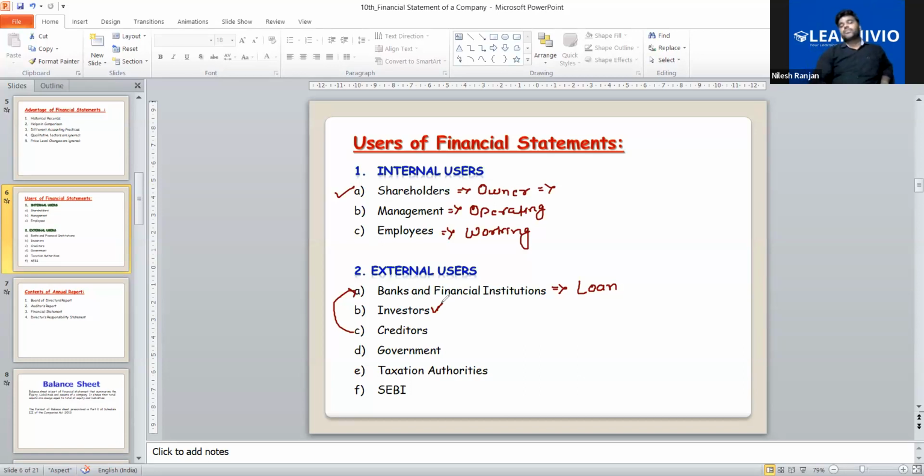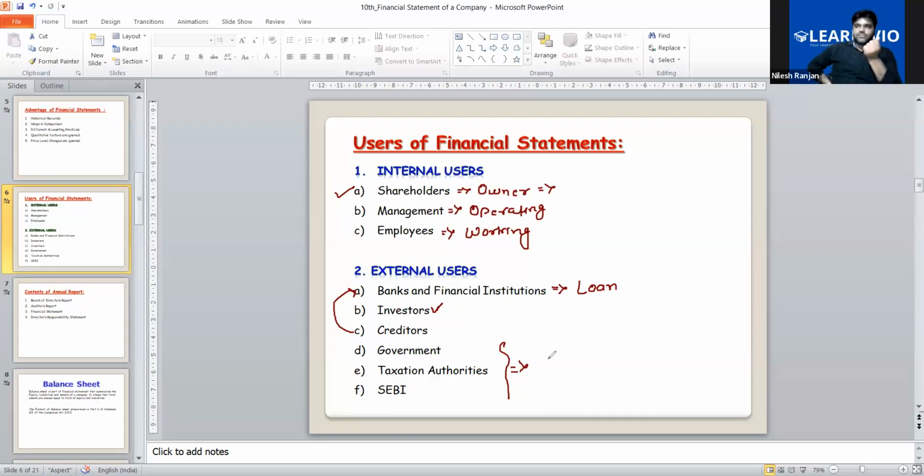Now there are government taxation authorities, SEBI. These are all government departments. First of all, the taxation authority wants to know that the company is not manipulating tax, that the company is not manipulating its profit so that it can avoid tax. So that's why taxation authorities check the data submitted by the company. There is the income tax department, there is the GST department, sometime before there was the sales tax department, excise, customs duty. So there are different taxation departments under the government, and they want to know about the company.